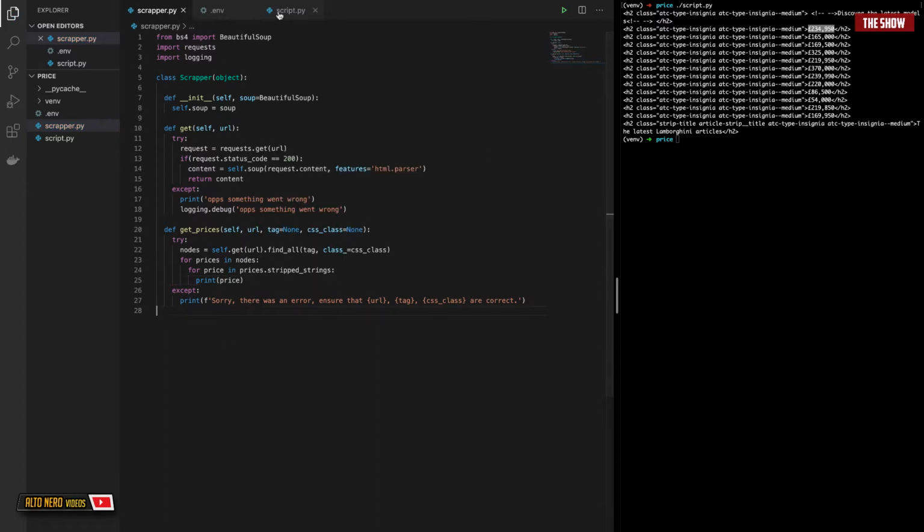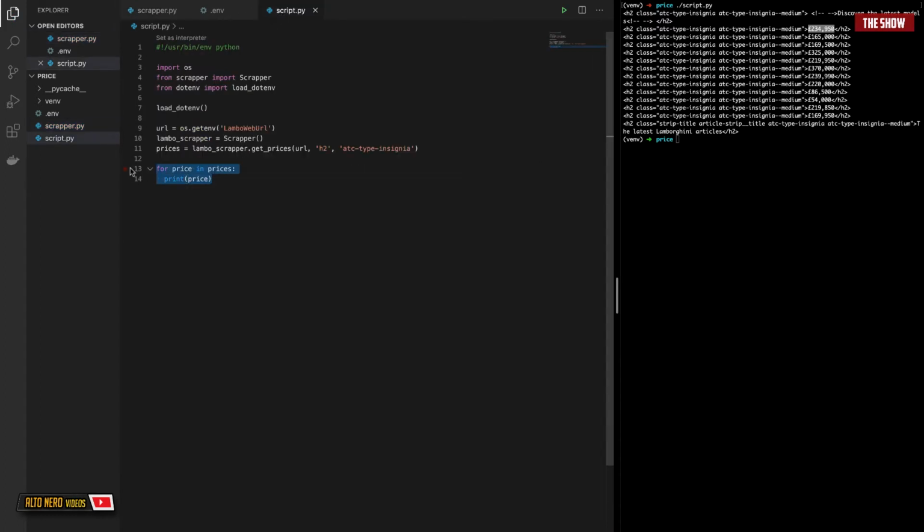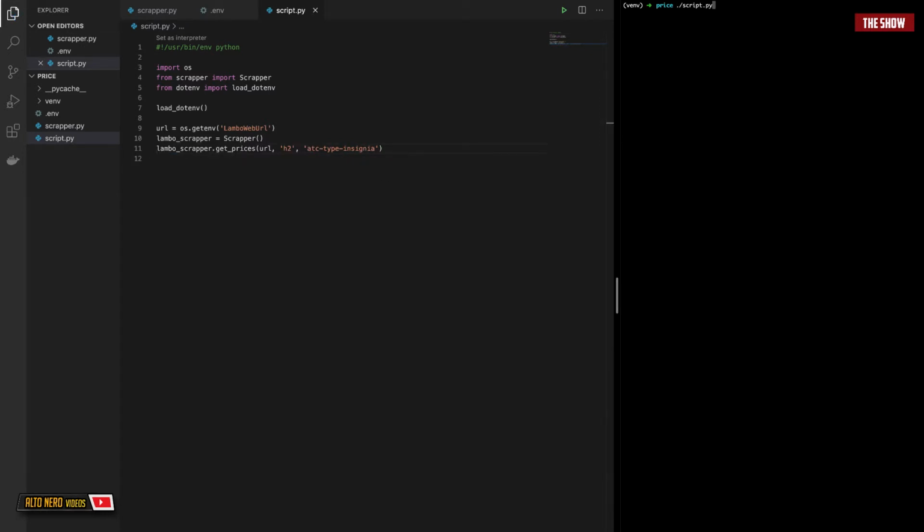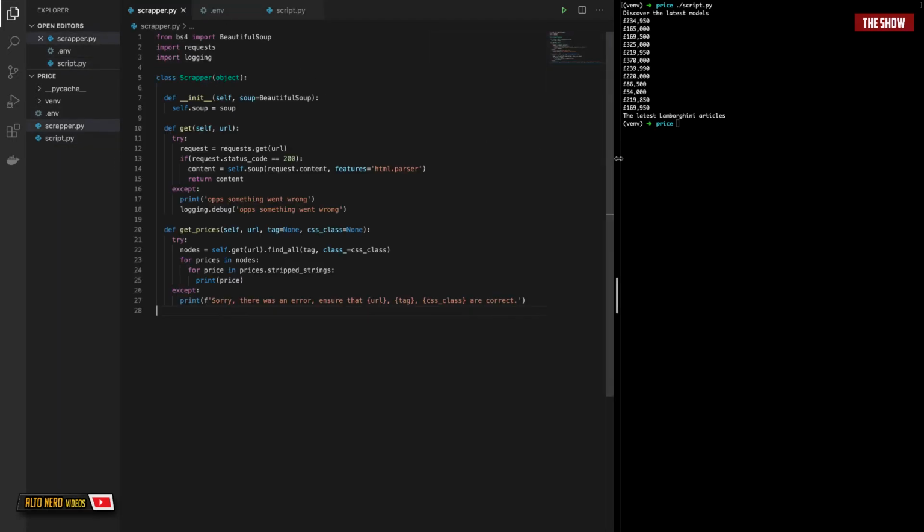Let me get rid of the return statement because that is not going to work. Let me run this method. So what we've done is gone through the array, called each element price, and for each element we took out the HTML tag and all the attributes it had, and we stripped out the actual content between those tags.